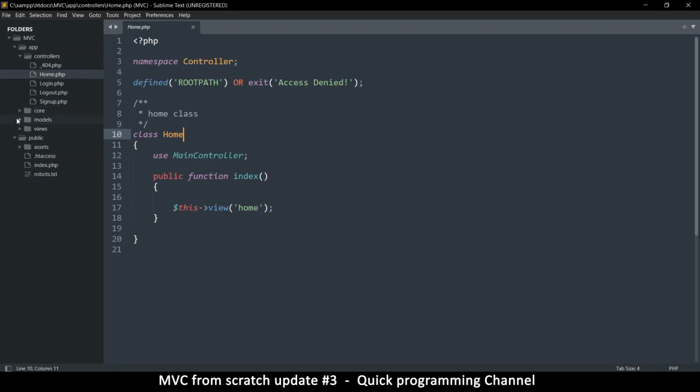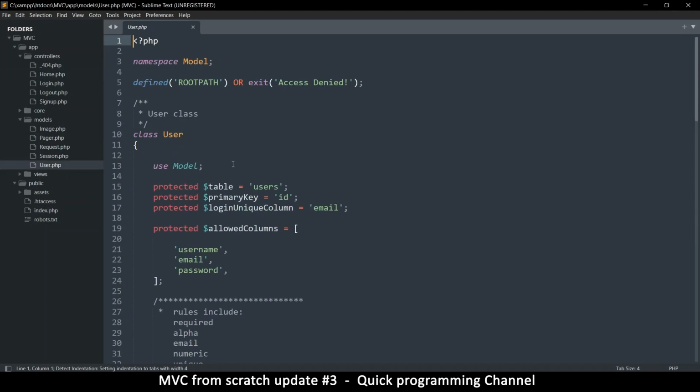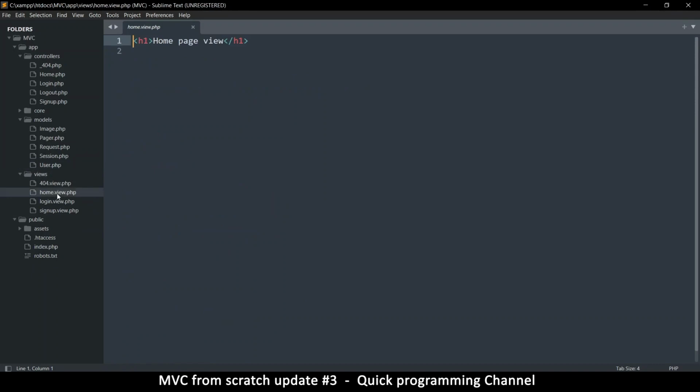Also, when we are creating models, that's exactly what we do. We copy the user model here and we make edits to it. So instead of doing that, we're going to be using our command line tool, as you can imagine, to speed things up. Also, in the views, that's exactly what we do. We copy the home view or any other view maybe, and then we make a new view from there.